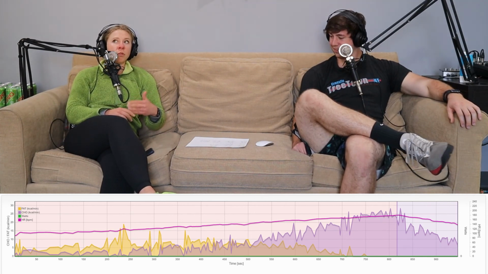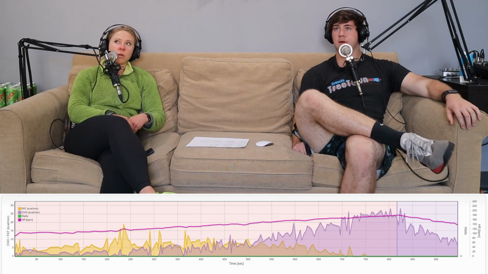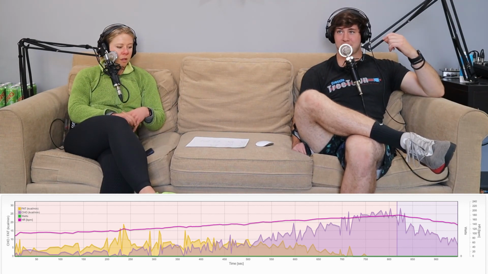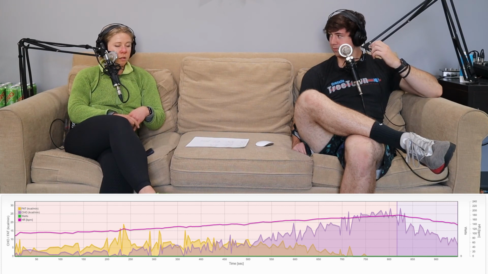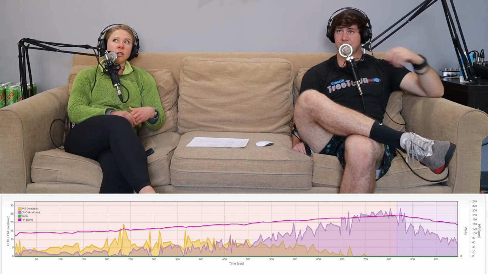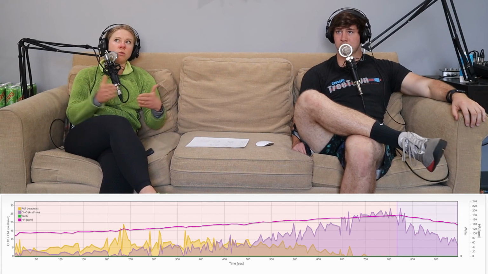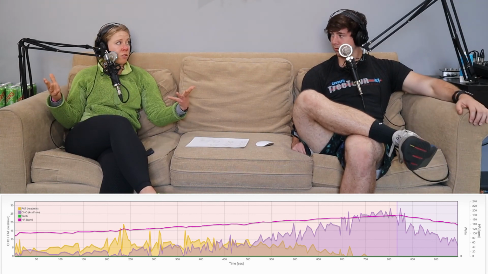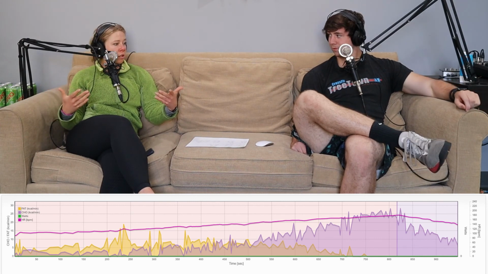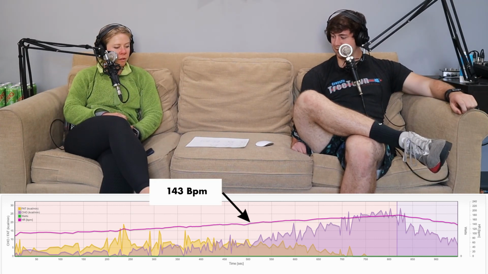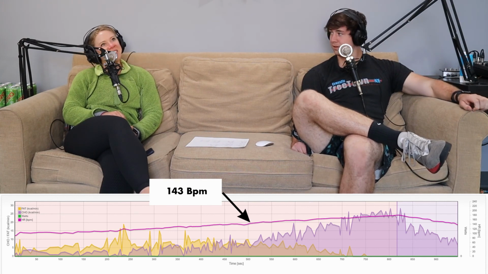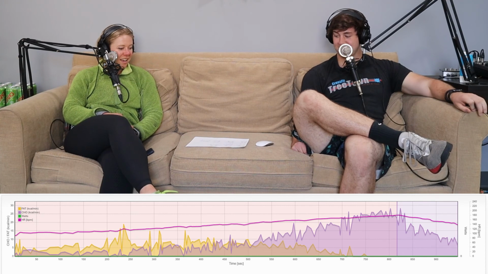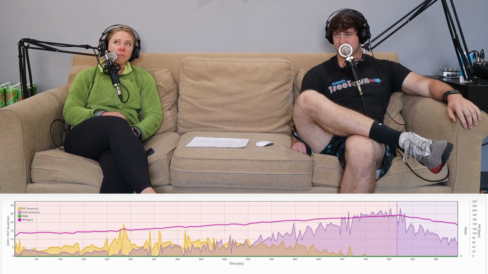However, it was up from previous, and we notice a whole bunch more carbs. There's a lot more purple on that chart. The purple is at 61.5%, and your fat, your yellow, is at 38.5%, which is still great. That yellow shows your aerobic capacity. You can go for a very long time using oxygen, just more inefficiently than before. Your crossover is now at 143, even lower than your first test. And you did burn carbs the entire time.